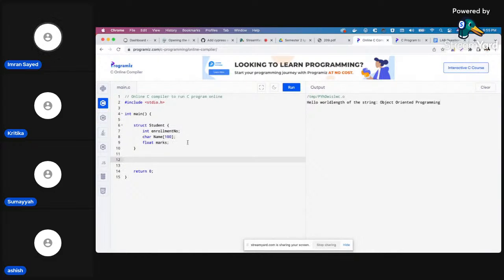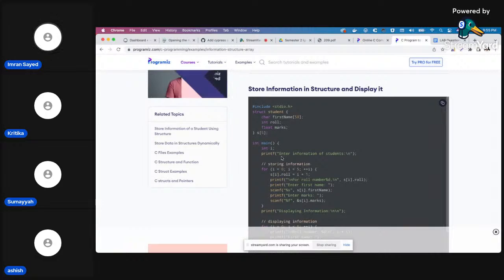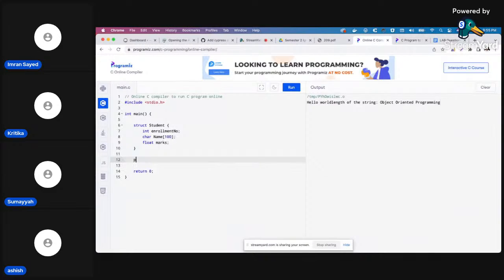Next thing we want to do is take the student details from the user, storing the information of the student. Printf, enter student details, and then I think first we can ask how many students.